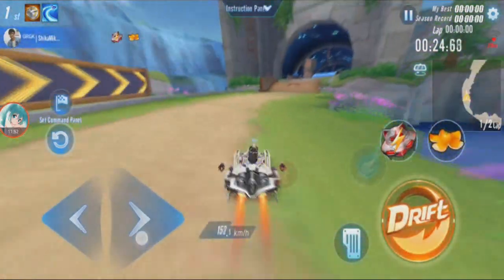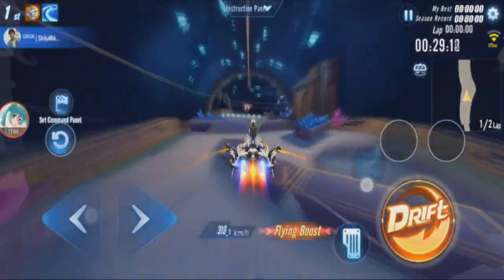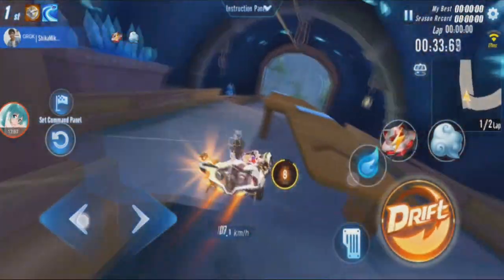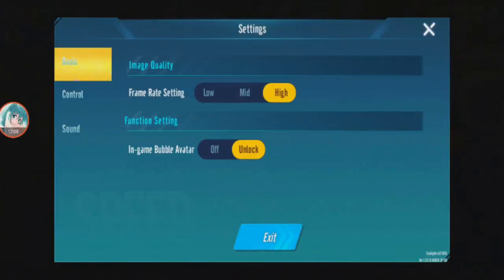I need to find another item. Okay, there you go. So it doesn't change. But it's supposed to change, yeah? Maybe not in this mode. Again.